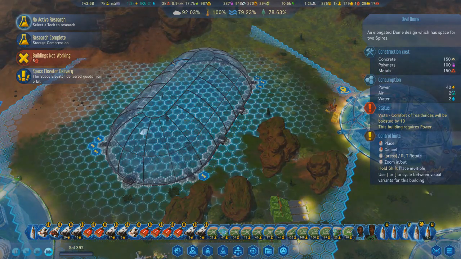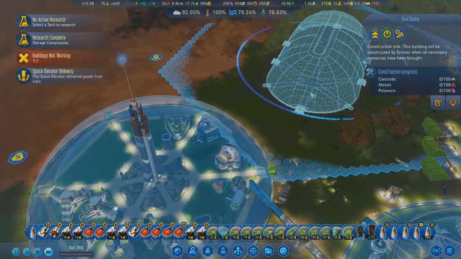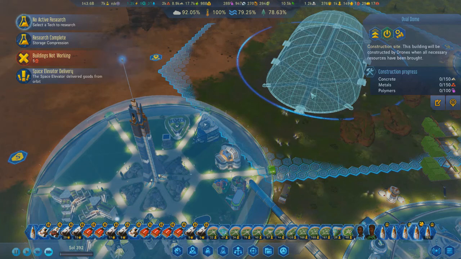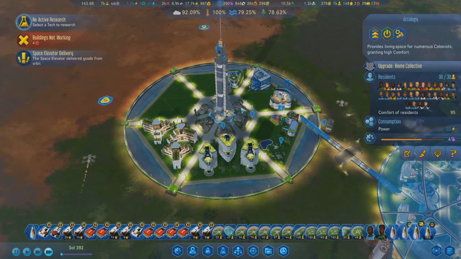Yeah, let's make it an oval dome. Oval dome. Do we need that yet? No, we don't need that right now. Look at this, we haven't even filled this one. They're all in the arcology.